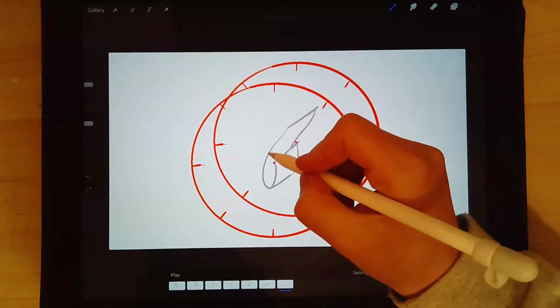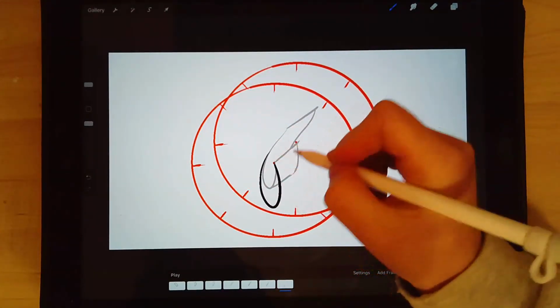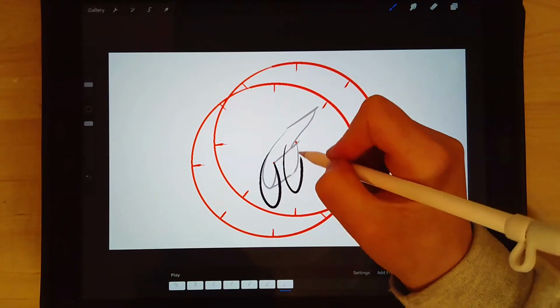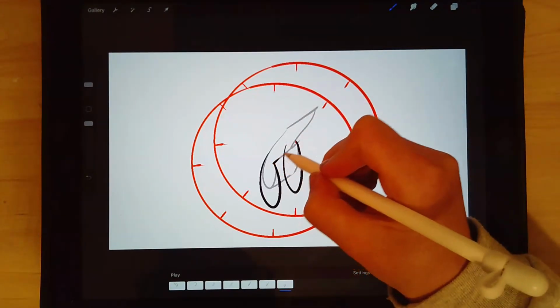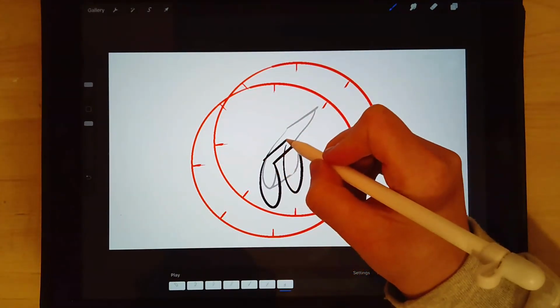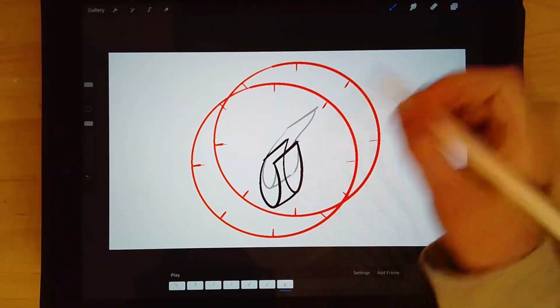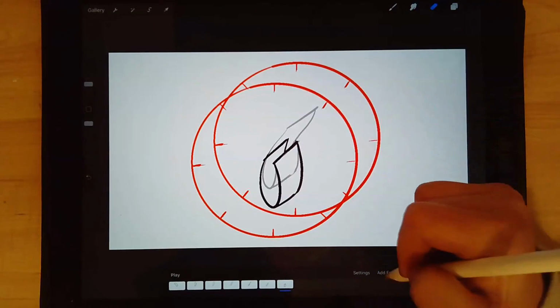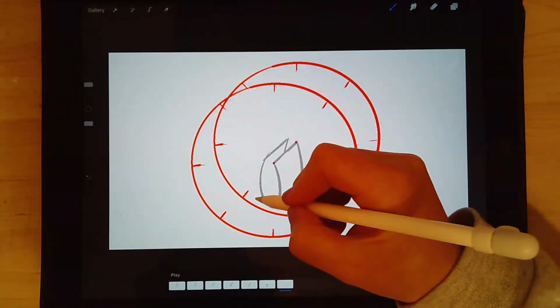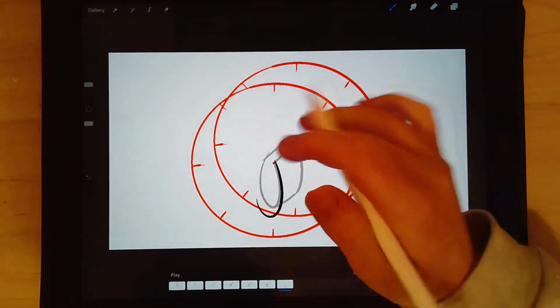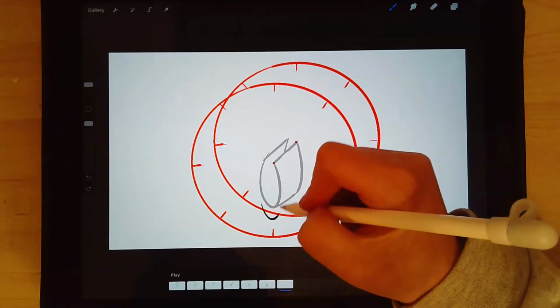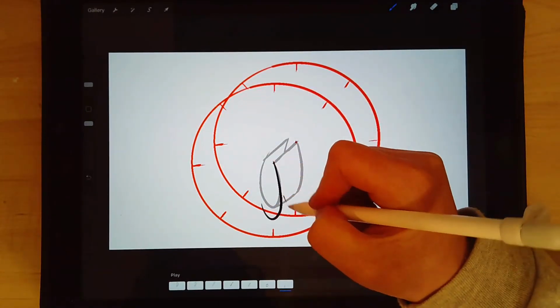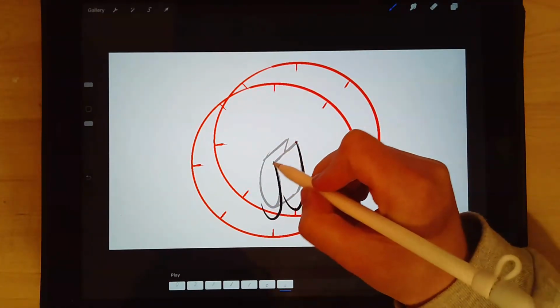So I tend to do the front side first. Again, these are going to be parallel. And then wherever these connect, I'm going to end up erasing it. It's going to start falling a little bit more. Not worried about where that second side hits.